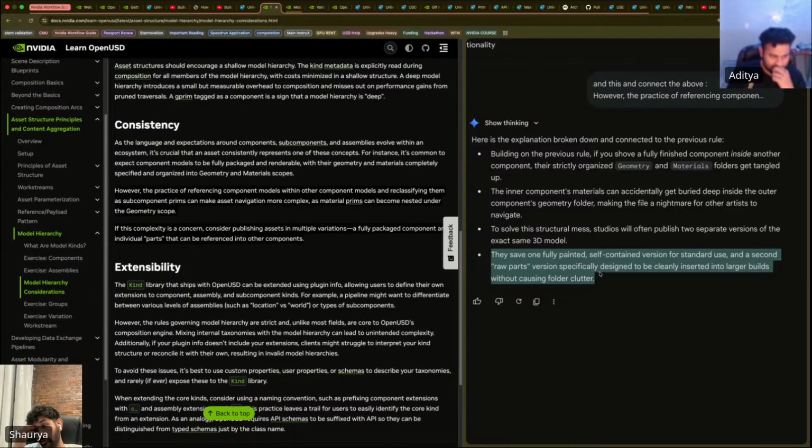So it's saying that we can either define them as model kinds, or we can define them separately as references. Let's say you have a really complex USD file. Instead of defining them as components, because if you define them as components, you have to render them, the system will render them anyhow. But if you load them as references, then OpenUSD is optimized not to render them. OpenUSD's algorithm will not force the whole scene to render.